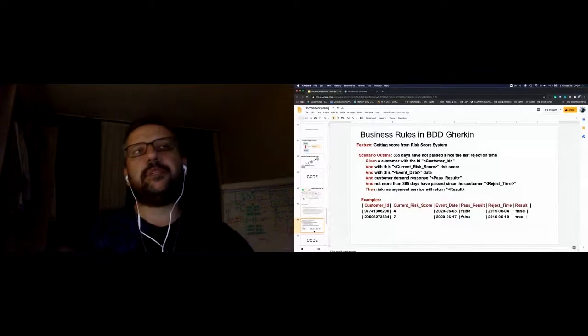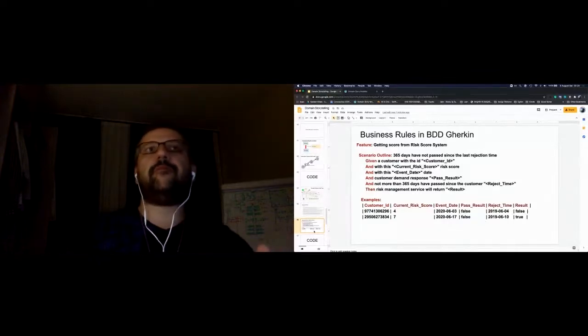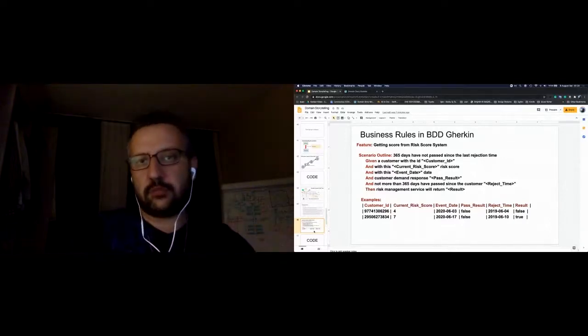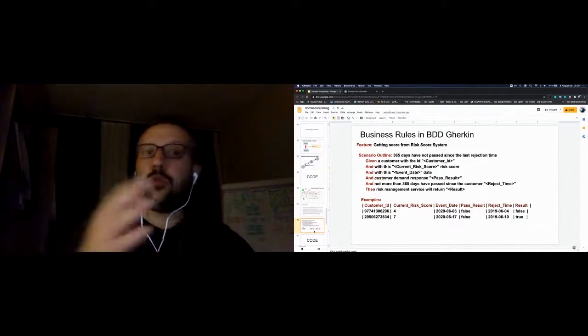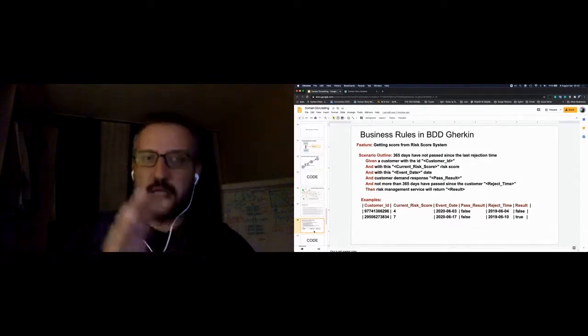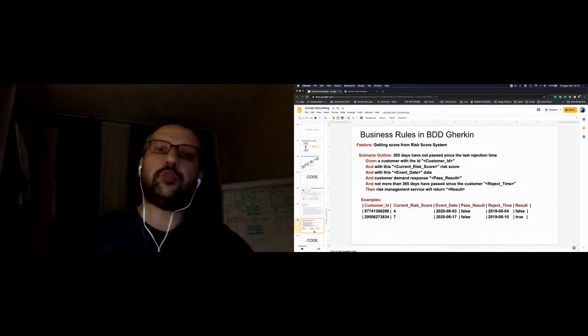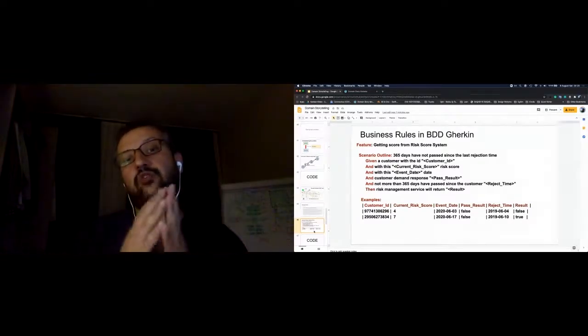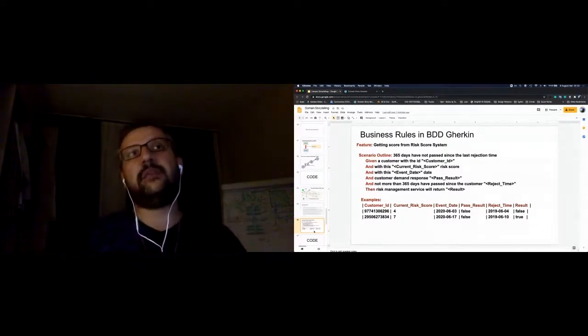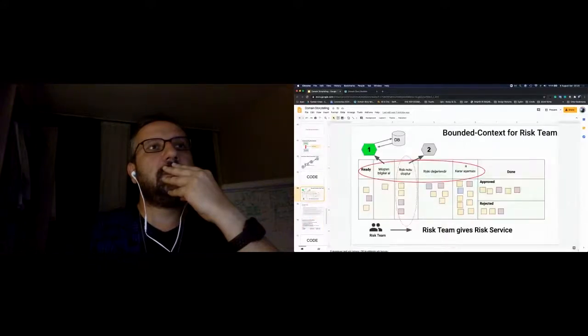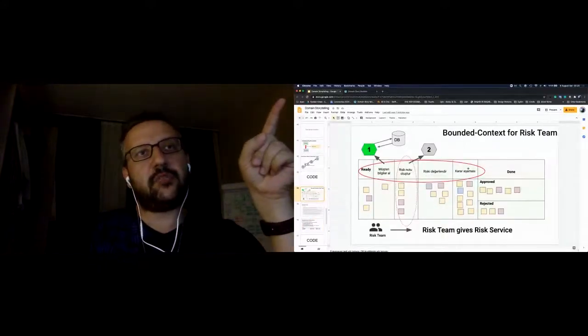yes, for example, this is a very effective BDD scenario with Gherkin, because we just grab the current condition, and we just see that current condition visually by the help of domain storytelling, and after that we just write this BDD scenario like here. This scenario just captures this red area.